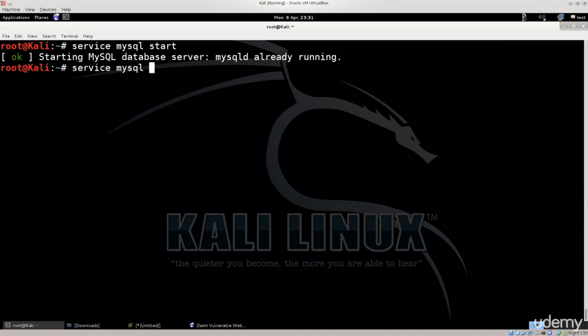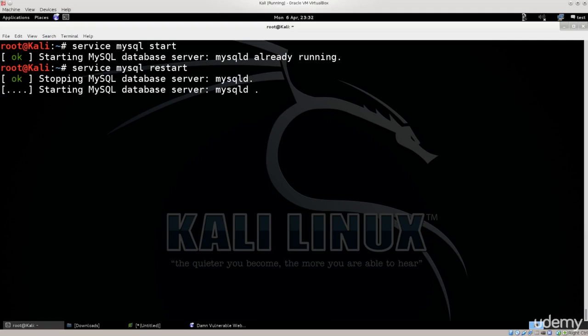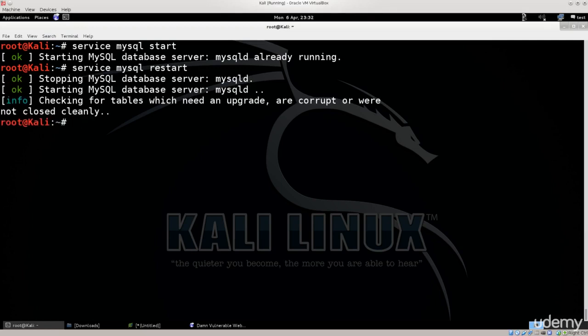So what I can do here is type in restart. Starting, and there we go. Okay, so no problems there. I've been doing some tampering with it, so it just did some cleaning up work for me. No big deal there. Anyway, you will need this command, service MySQL start. It will not be started by default. As I said, I've been tampering with it, so it's already up and running on my system, primarily because I need to test things out before I actually show them to you.